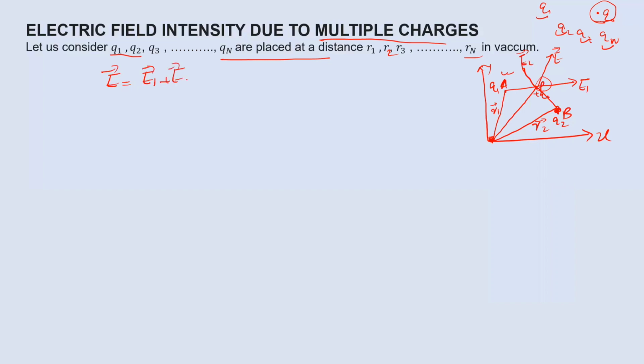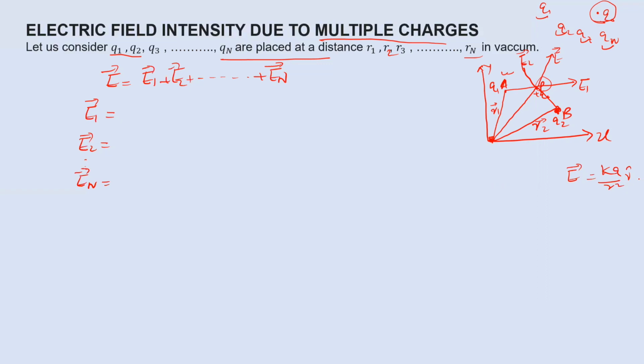So now for this, what you will write: the net electric field E is the sum of the individual electric field intensities due to multiple charges, due to n number of charges here. Clear? So what we will write here: E1 is equal to what? E2 is equal to what? And lastly, En. I'm taking only two charges here, okay? So you know it is force divided by the test charge. And we know the formula for electric field intensity is KQ by R square R cap, right?